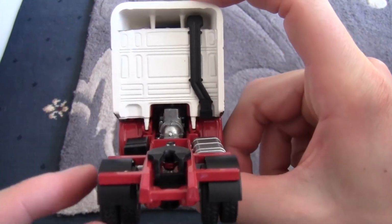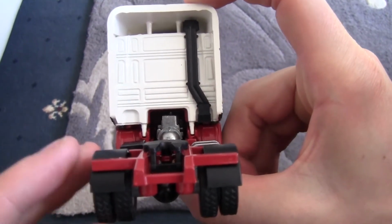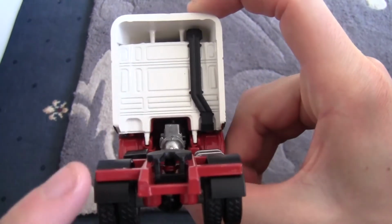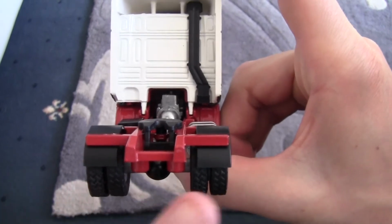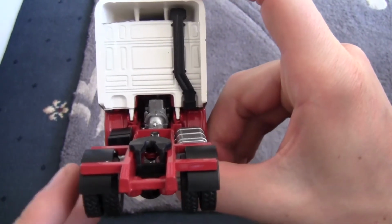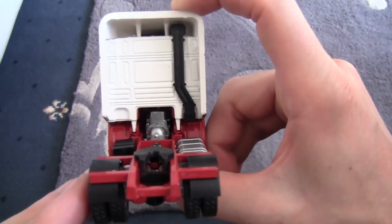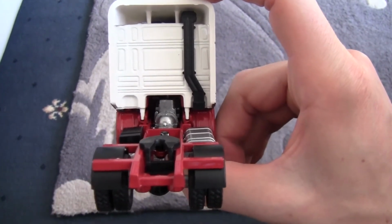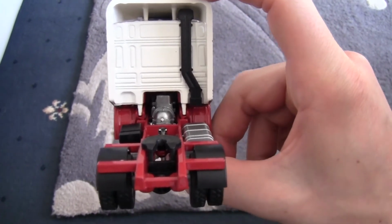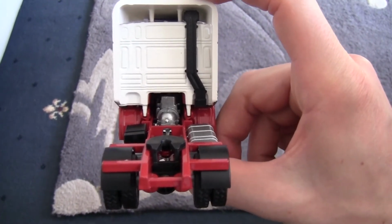As you can see, we haven't actually got anything on the back of the cab at all. So we've got no reversing lights and indicators, no mud flaps, no number plate. So it is a bit basic, but like I say, I'm sure this was produced between 1992 and 1997. But if you do know the exact year, please leave your comments below.